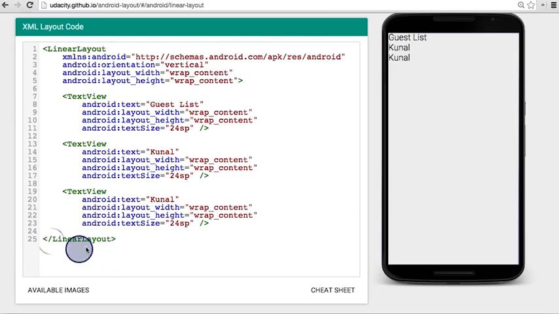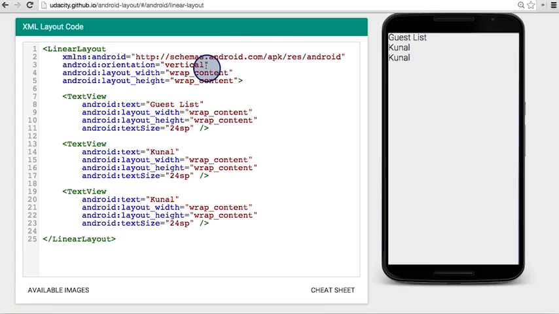The closing tag is all the way down here because we want to insert children elements in between the opening and the closing tag. But for example, for this text view, since there are no children within that, then we can just use a self-closing tag for it. Same for this text view here and this text view here. So when we say a view group contains children views, then we need to insert them in between the opening and closing tags.